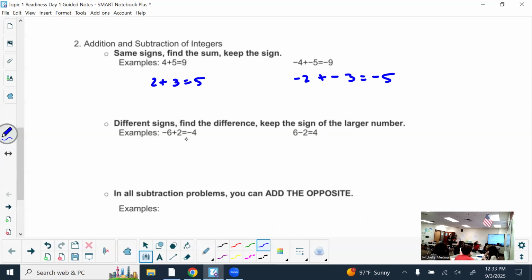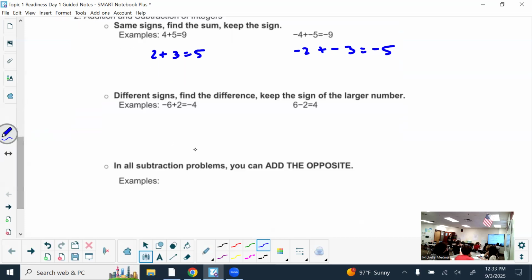But the sign that you keep depends on which number is larger. If you say larger, we mean like base, without the negative. So over here, the 6 would technically be larger than a 2, so that's why we're keeping the negative. Again, 6 is larger than the 2, but this time the 6 is positive, so that's why it was a positive 4. Does that make sense? Okay. I'm gonna make one up right now.